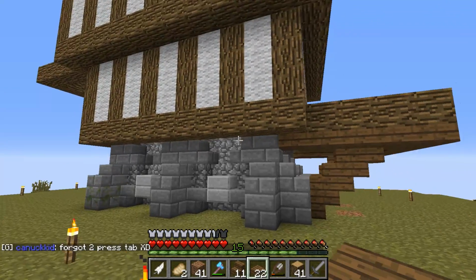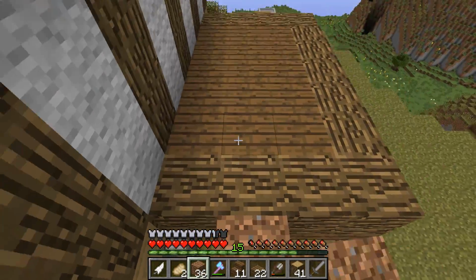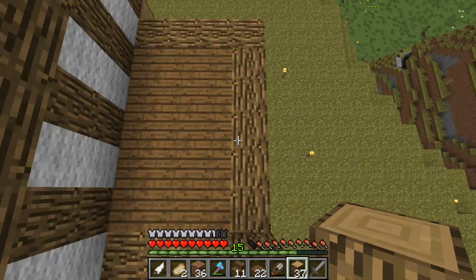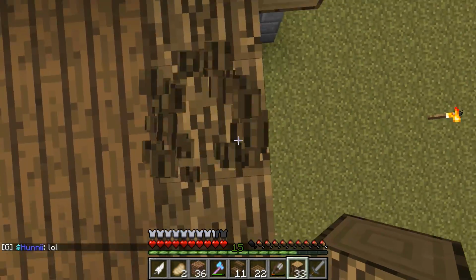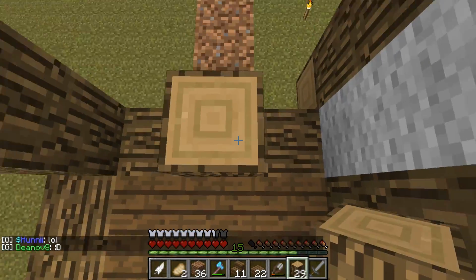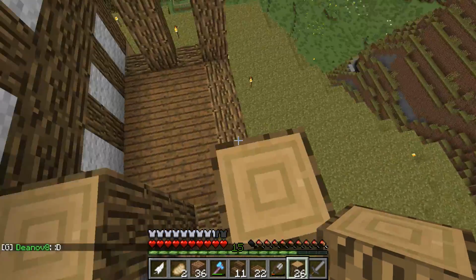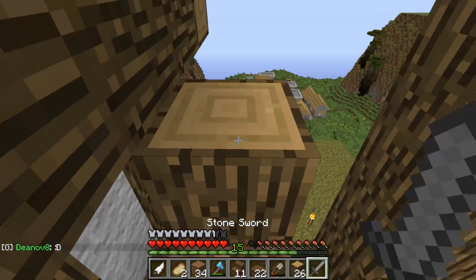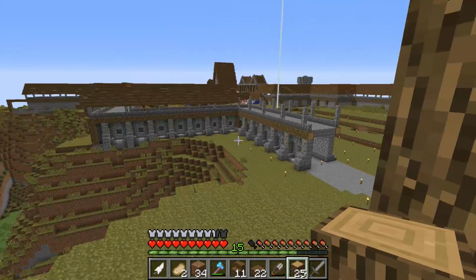So let's finish this side before we go to the other. Let's do one thing at a time. So let's go over, and then we're going to want to go up 4, as we've been doing. But we're going to leave this part here open, because I think we decided to put the water wheel here, and we're going to follow this pattern of having one block in between, because that's just what we're doing. So we want to go like that. And again, this is so we can fit a layer around the edges, so we can get a nice roof on this.